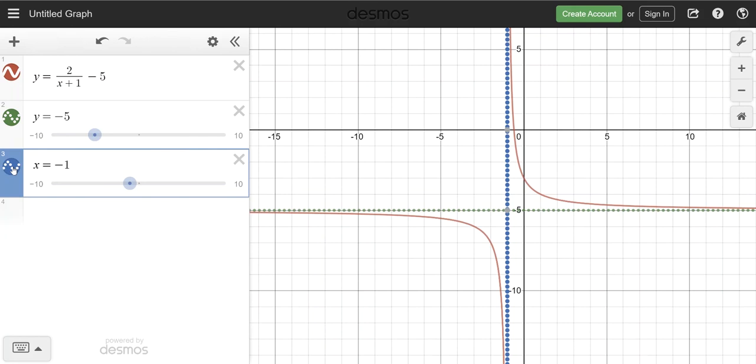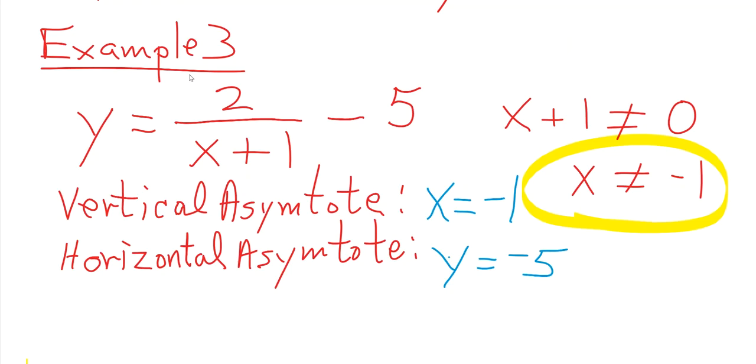Okay, remember, division by 0 is not allowed. When you divide by 0, what happens? Well, you're looking at what happens right here. The graph shoots way up high or way down low. And as you go to greater and greater values of x, then your denominator becomes infinitely large. So what happens to 2 over x plus 1? Let me go back to the other whiteboard.